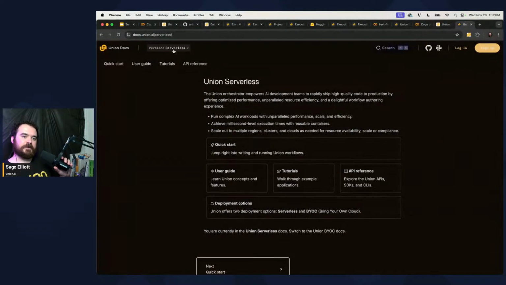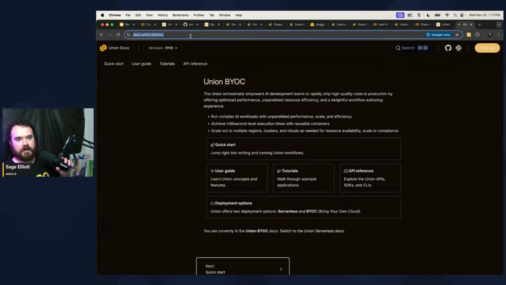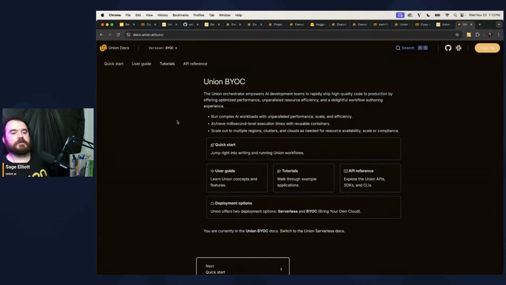Serverless is what we used today, a beta version where you don't need to know per se where the compute is running. We just have those resources available for you from different clouds. And then bring your own compute is what most enterprises actually use. That's where you specify, this is my AWS cluster, or this is my GCP cluster, and we're running our compute in there.